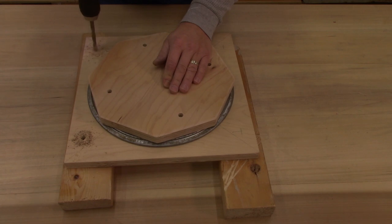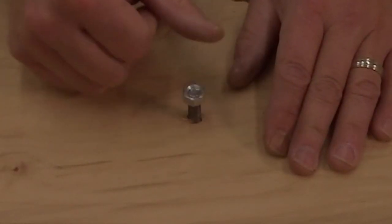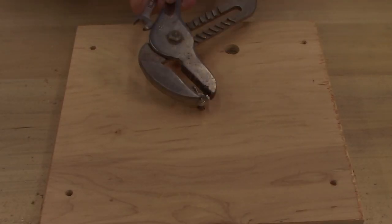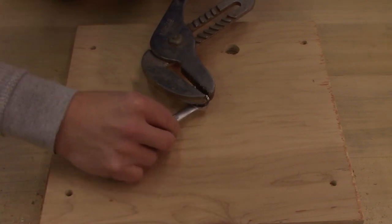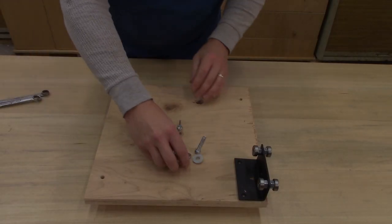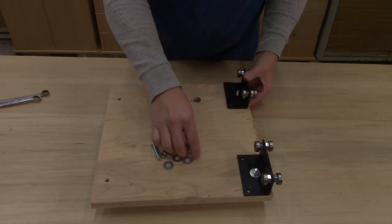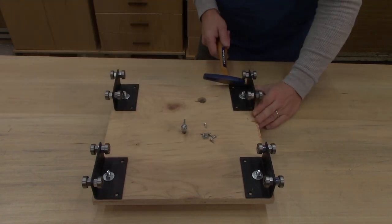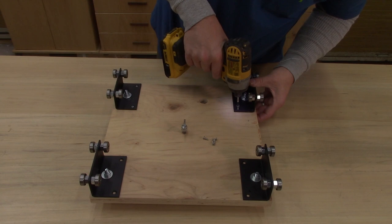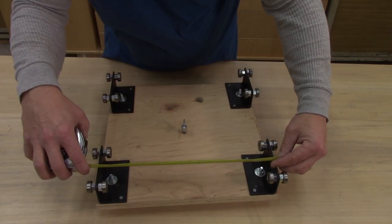These holes I'm drilling on the corners are where I'm going to bolt the trolleys to. You want to take your time lining these up and marking them because they need to be the same distance apart from each other. And here's that bolt I put in earlier — I'm going to put a nut and a wing nut on it and jam them together so I can reach over onto the top and spin it down so the head of that bolt rides against the lower piece of plywood and gives me some resistance if it's spinning too easily. It's going to be really important that these are parallel to each other.